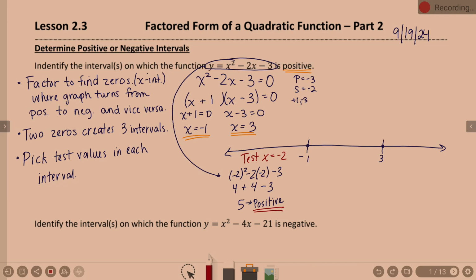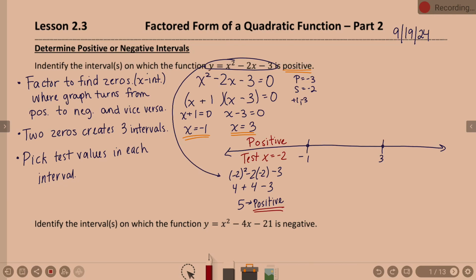My graph, the first time I crossed the x-axis, is at -1. Over here, it never crosses. So I use -2, I get a positive number. I know this section of the graph is going to be positive, which means it is going to be above the x-axis. Braden could have used his -3. He wouldn't have gotten 5, but he would have gotten a positive value. Could we use -10? Sure. You're not going to get this exact number, but you're going to get a positive. That's all I care about: are you going to get a positive or negative value?